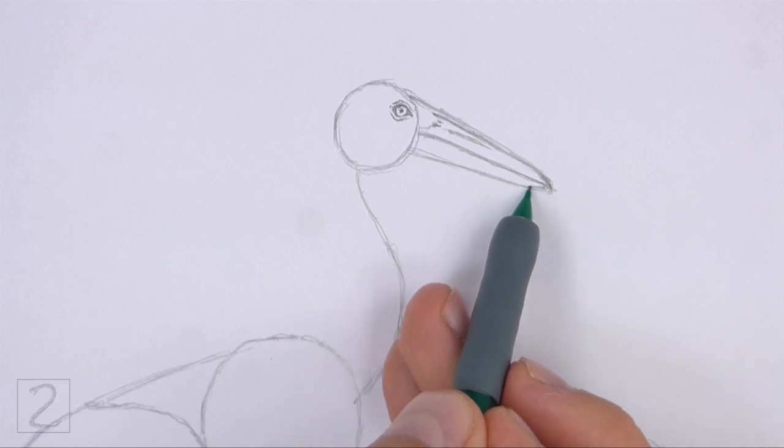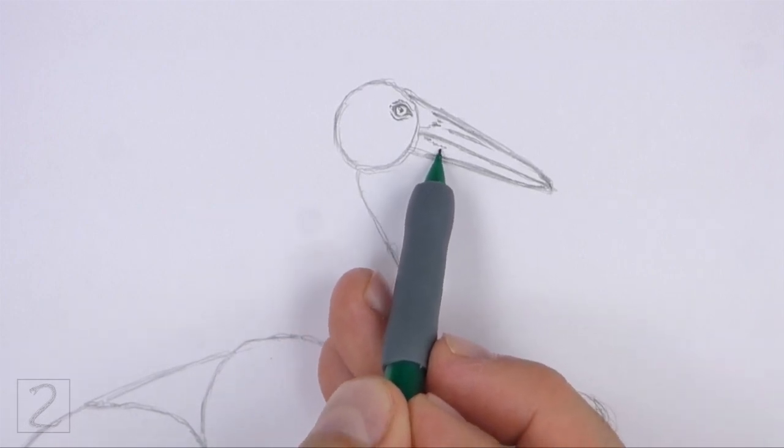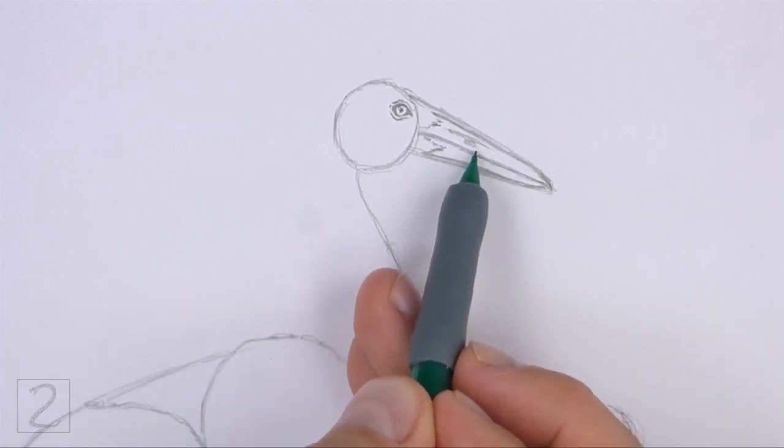Darken the bottom part of the arc to create the bottom section of the beak. Add a few short strokes on the left side for a feathery texture. Inside the top part of the beak, draw a small circle and a line for the nostril.